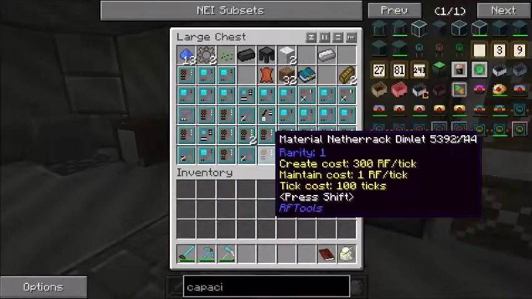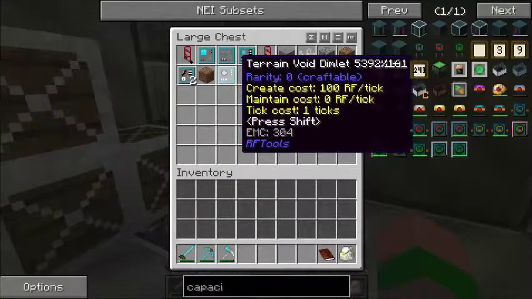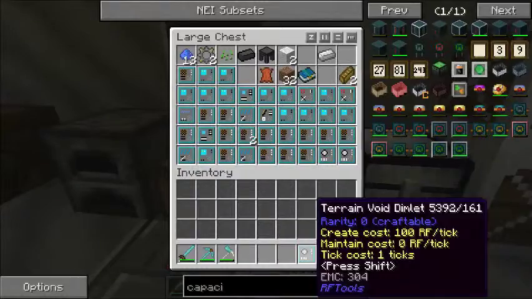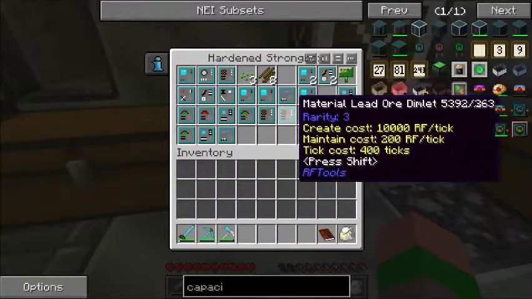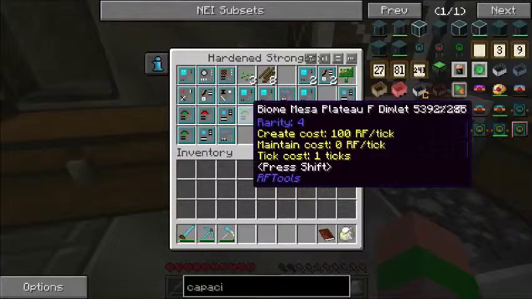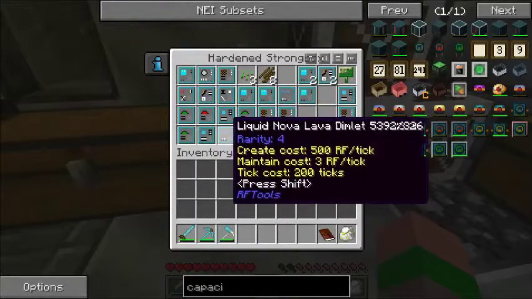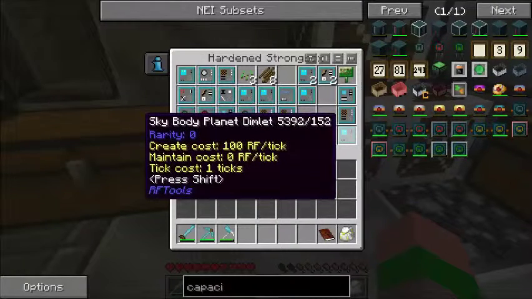I'm thinking maybe we'll make a legit farm world inside of a void. I mean, voids are kind of dangerous. Or we could go for a mining world. We could use the other world for farming and make a mining world, since we have stuff like mountains dimlet and effect resistance, which would make it harder for us to die. We have infinite power, so I'm not really worried about that.